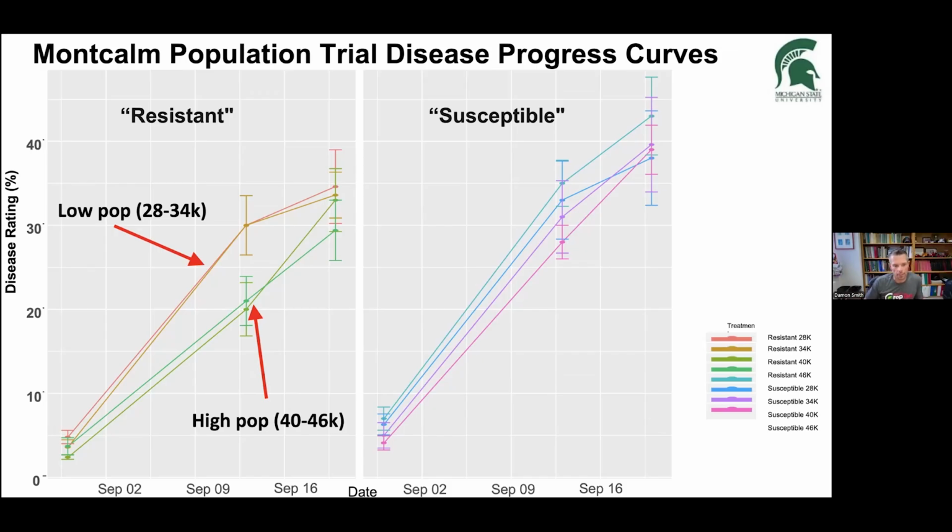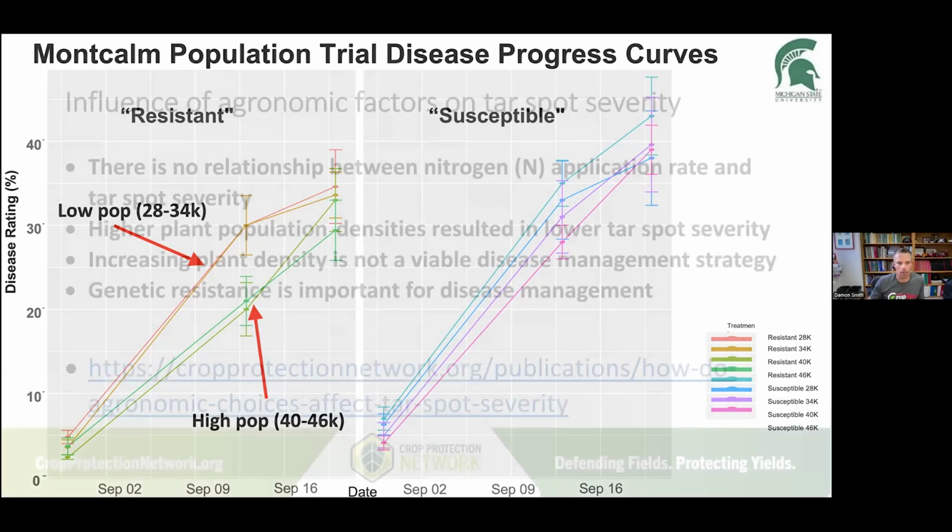So I wouldn't get too worked up about this, but lower seeding rates do seem to have higher disease levels. I have actually seen this in sweet corn, so those of you who manage sweet corn, I do believe this is one of the reasons why we tend to see higher levels of tar spot in our sweet corn crop here in the States, especially in the later crops. Mainly, it's driven by the susceptibility of the hybrid, but some contribution is likely coming from the lower populations in those particular crops as well.